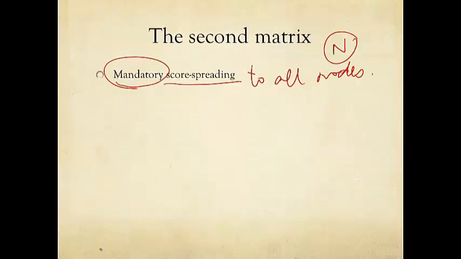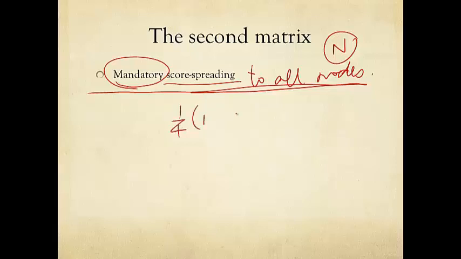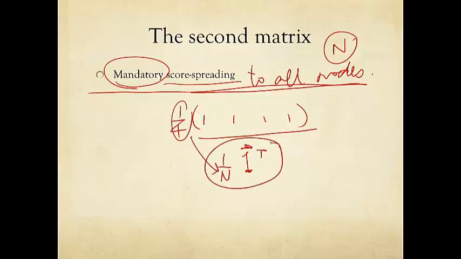Now here's a shorthand notation to denote this action of forced importance score spreading to all the nodes. What we saw is that we basically say that there is 1/4 times 1, 1, 1, 1. Okay, this is a vector of ones, so we write it as a boldface 1, a vector 1. Since by convention of this research field, I have to flip it over, so this is a row vector. Okay, so it's 1/n, that's 1/4 here, times a row vector of all the ones.